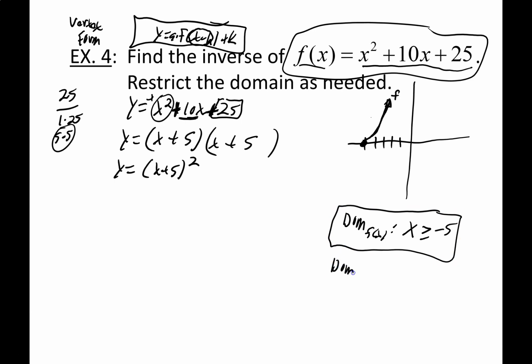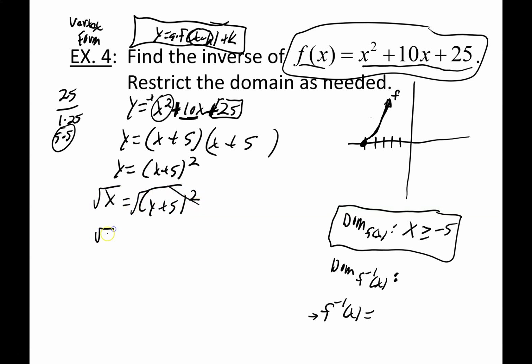I am probably also going to have to restrict the domain of f inverse, either to make it one-to-one or even to make it defined, and then we can find f inverse. So when they're not one-to-one, there's going to be 3 things you're going to include in your answer. So now we got the domain of f, let's go ahead and find f inverse. So we switch the y and the x so we can do the inverse. Then we square root. So I get root x equals y plus 5.